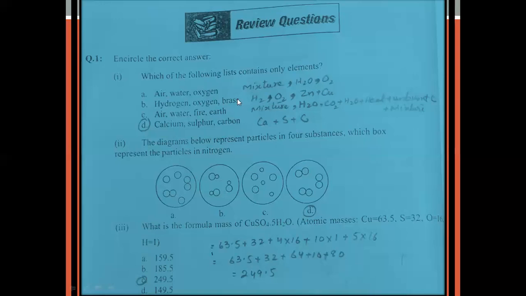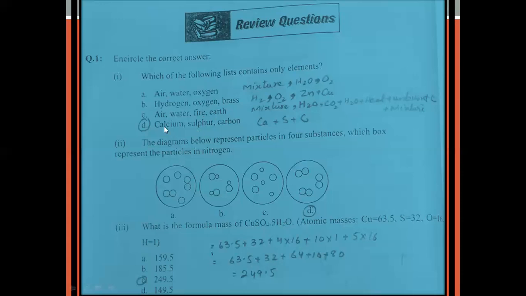No, not brass. Third one, air. Air is a mixture of different gases. Water, I told you, is a compound. Fire: when we burn any organic compound, that may be coal, petrol, or natural gas, it gives carbon dioxide, water vapors, and heat. So again, a mixture, and some unburnt carbon particles which produce smoke. Earth is a mixture of compounds, so not this list.